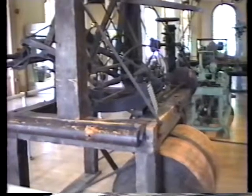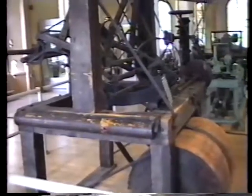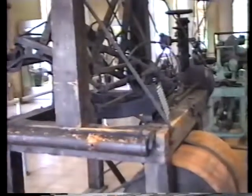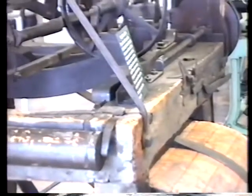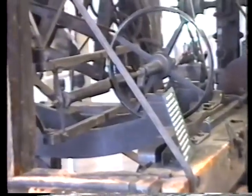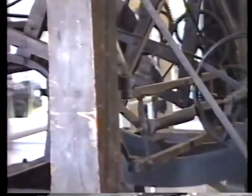Now this is an example of the type of tools that were used in the manufacturing processes here at the Springfield Armory. Their principal source of power was water power. The water turned wheels or paddles, like the paddles on a steamship, and that in turn turned gears, and the gears in turn worked these belts and powered the machines. And this was all done through water power without any necessity of converting anything to either electricity or steam. Of course, this was before the time of electricity.